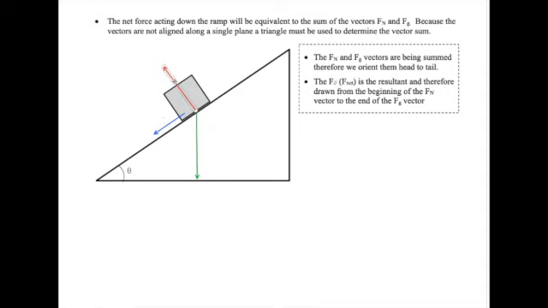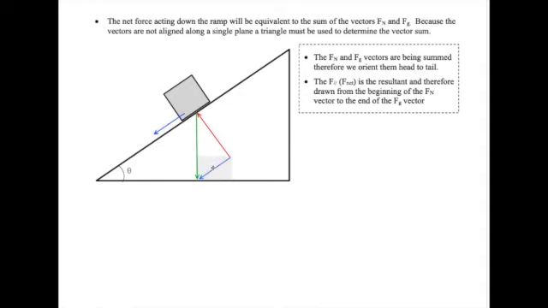I'm just going to select this one here and move it down here so that they're head to tail. Remember, with your net force diagrams, we tend to draw all the forces out from the same point, but when I'm adding vectors, I need to add them head to tail. So I have my normal force starting here and heading up, and where that one ends, I draw my force of gravity. Those are my two real forces. The sum of those, from where I started to where I finished, must be my net force.